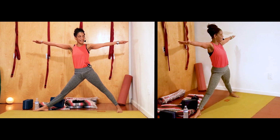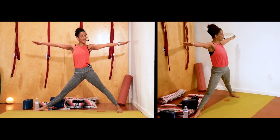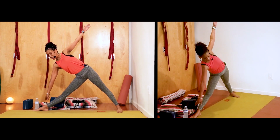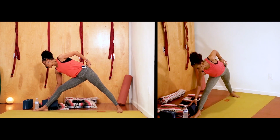Now take your arms out. Yep. Look at your arms. Make sure they're even. Make sure you're reaching. Stretch out over your right leg as if you're reaching out to your right. And then bring your right hand down. It can come down to your ankle, your upper shin, or your block.